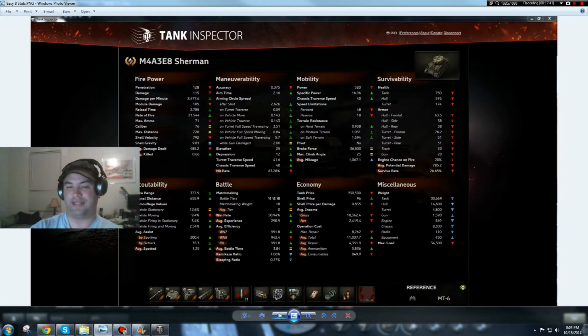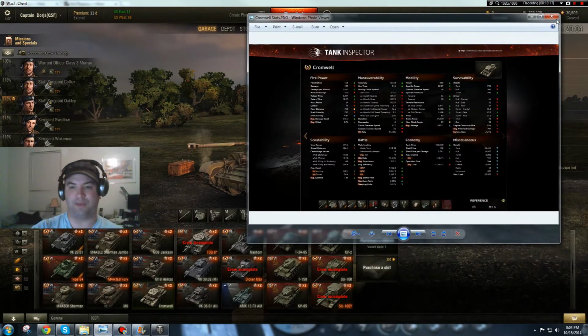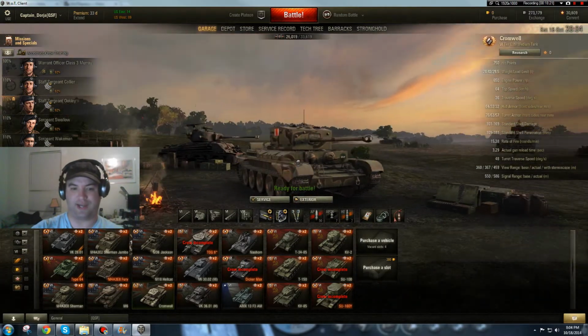So you've got the Easy 8, which, while stationary, is not as camouflaged as a Cromwell. And with a 9.4% moving, again, Cromwell's camo rating on the move is better. And camo rates while firing, again, the Cromwells are higher. So that's kind of interesting to note. The Cromwell is more stealthy, and I would have to guess that is coming mostly from the differences in height.